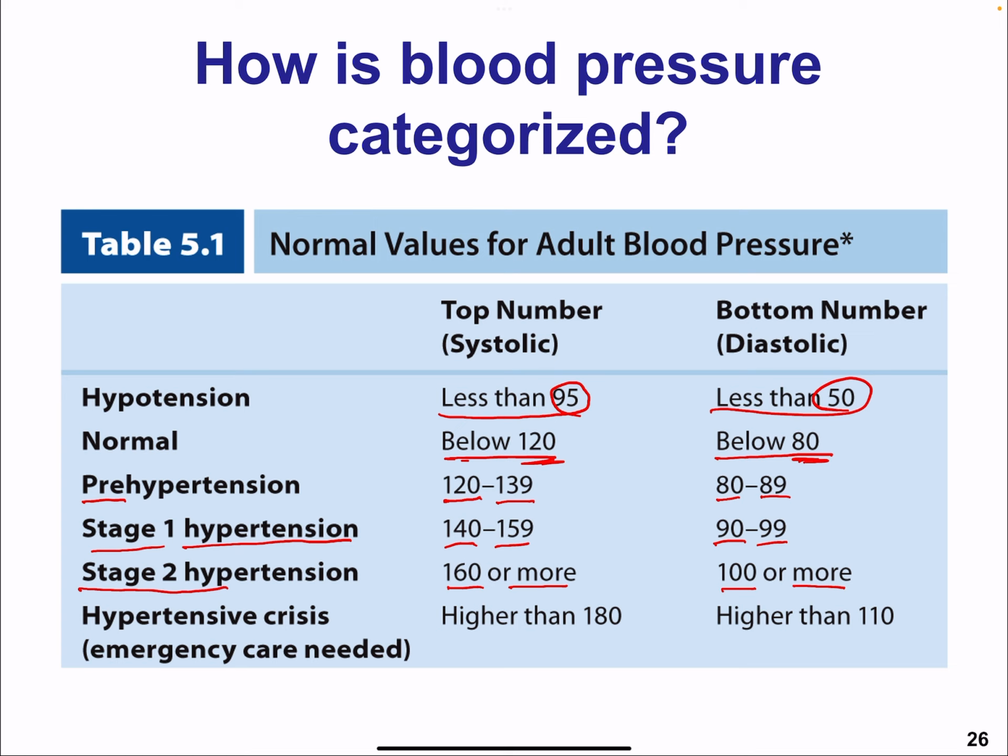How about hypertensive crisis? This is really an emergency situation, right? An emergency situation when your systolic pressure is above 180, your diastolic pressure is above 110. These are conditions that can cause someone to fall dead, just like that, right? So it is a condition that anyone has to avoid being in, because it's fatal, can lead to death.